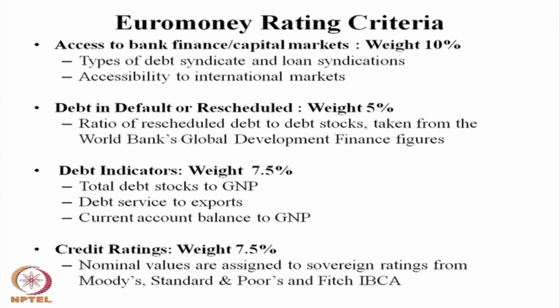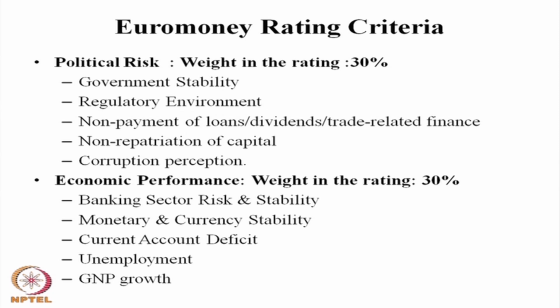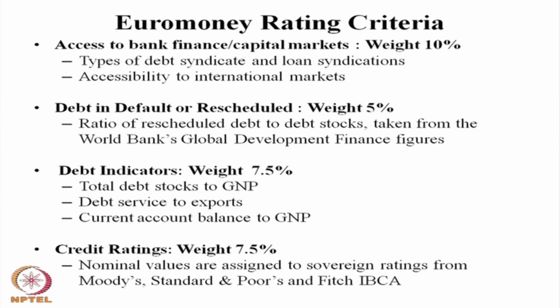Generally we also have the credit rating side, normally issued by ICRA or Fitch Ratings, Moody's, Standard and Poor's. These rating agencies issue ratings of the country. All these agency ratings also figure in while deciding about sovereign rating. Sovereign rating is generally given by Euromoney on a yearly basis, or biannually, twice in a year. They take into account what we discussed about political risks, economic performance, access to debt market, debt indicators, credit rating side. All these parameters they take into account while deciding about the sovereign rating or sovereign debt crisis. With this, let me close here.